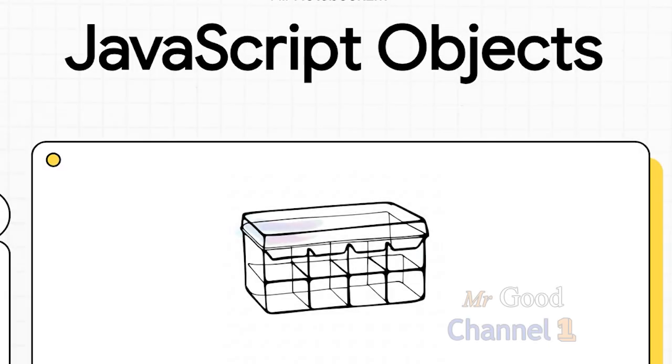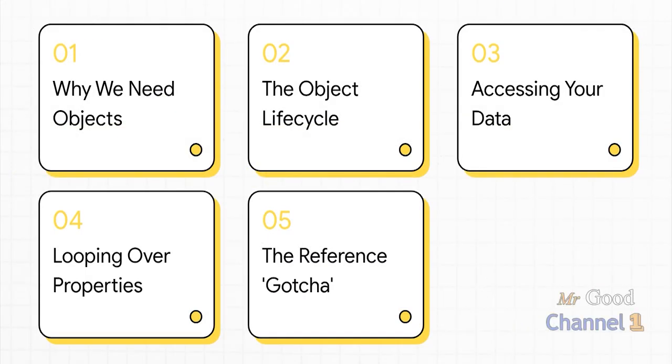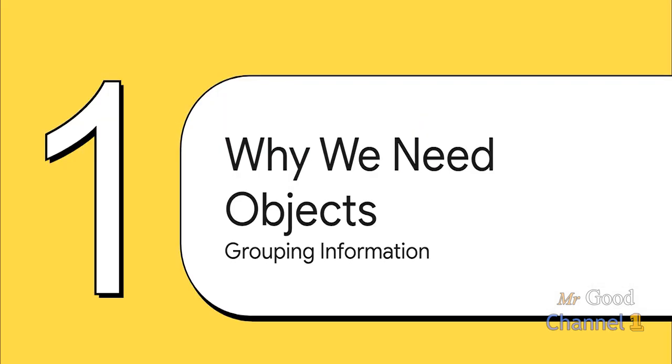All right, let's talk about one of the most fundamental building blocks in all of JavaScript, objects. I mean it, pretty much everything you build in JS is going to involve objects, so really getting how they work is absolutely critical. So here's what we're going to cover. We'll start with the why, like why do objects even exist? Then we'll get our hands dirty with creating and changing them. We'll look at the different ways to get data out of an object, and you'll definitely want to stick around to the end because we're going to break down a really common gotcha that'll save you hours of headaches down the road. So, first things first, why do we even need these things called objects?